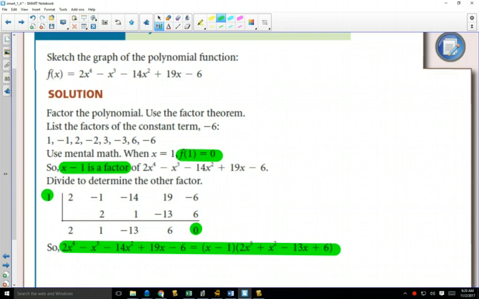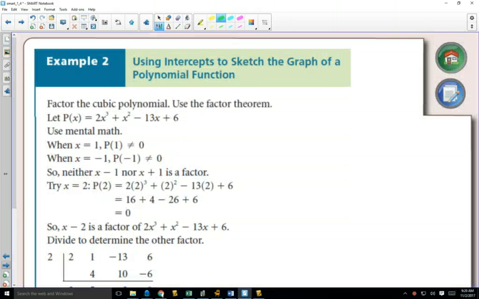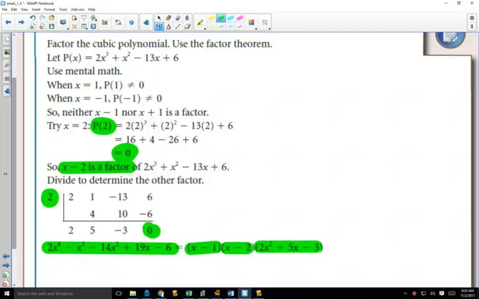You now have it equal to x minus 1 times something. Now that something would need to be factored further. So now you've got a new function. You use your factor and remainder theorem again until you find out that when you plug in p of 2, you get 0, which tells you x minus 2 is a factor. Use synthetic division again. With positive 2 out here, you should get a remainder of 0. And so now our original function has our first factor, our second factor, and this left.